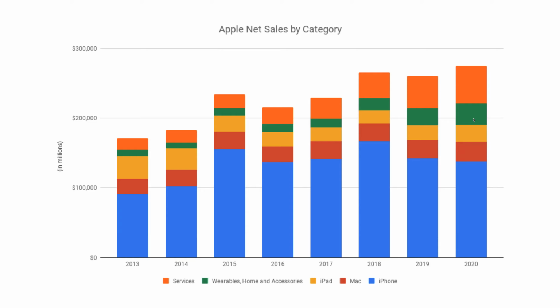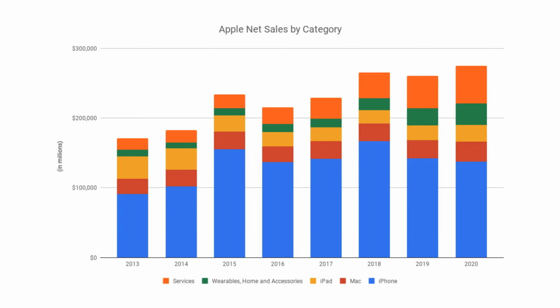That's been growing faster. And there's one thing: in 2013, iPod is also clubbed in wearables, which is not right. So if you remove that, wearables would have been much tinier in 2013 compared to where it is right now. I mean, what section would you put iPod in? iPod should be a standalone thing. I didn't do it because, does Apple even sell iPods these days? I think they still do. They don't even break it down, so I don't know where they bundle it, if they do. At least back then they broke it out separately.